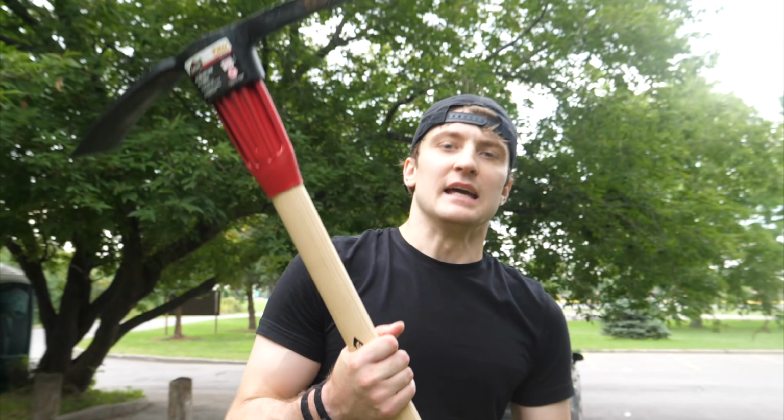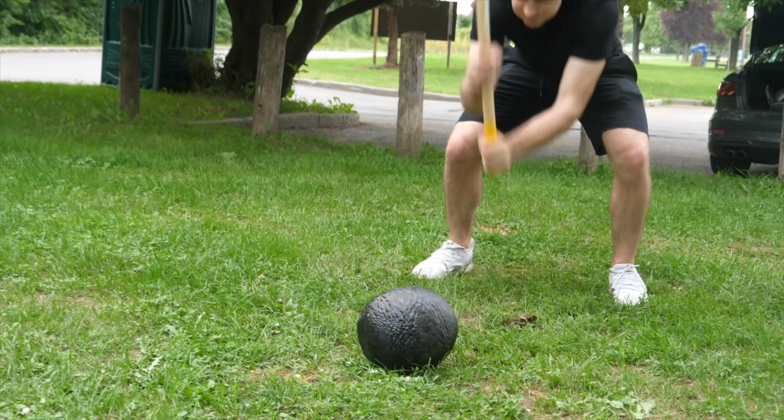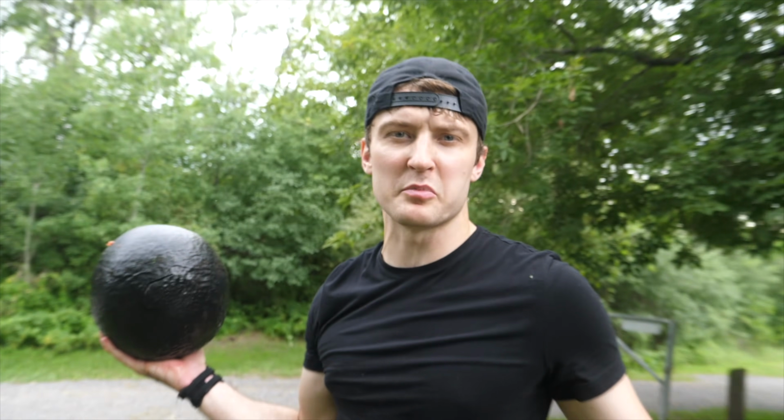The best chance we have is the pickaxe. This is pretty much the only thing that's worked so far. Here we go. 3, 2, 1. Whoa. Both sides. So as expected, the unbreakable is breakable to me.